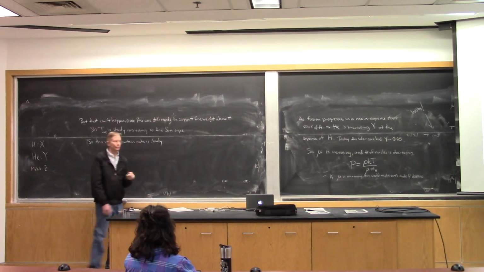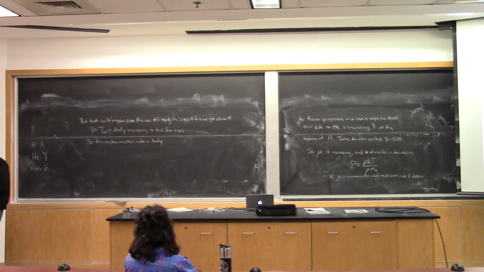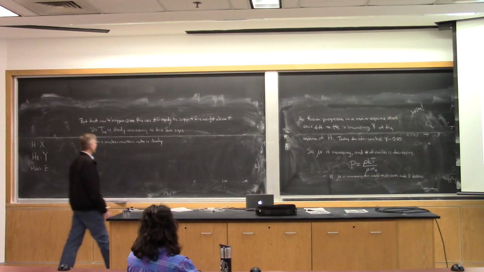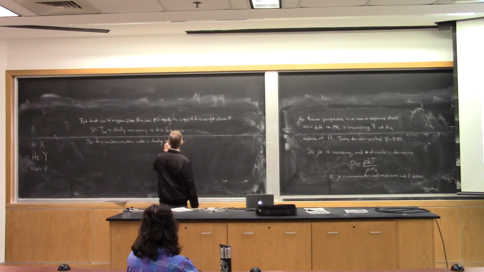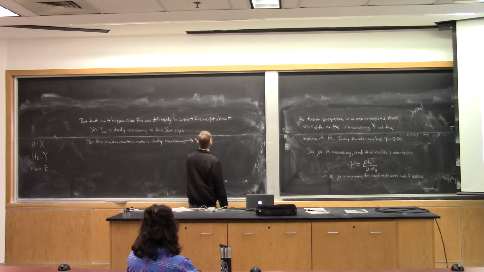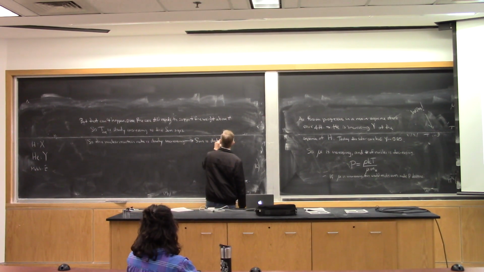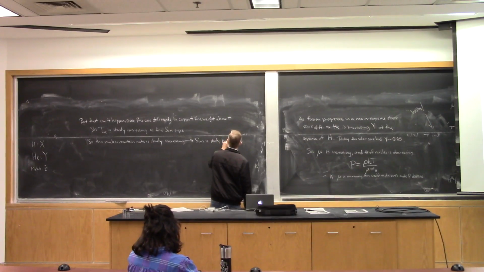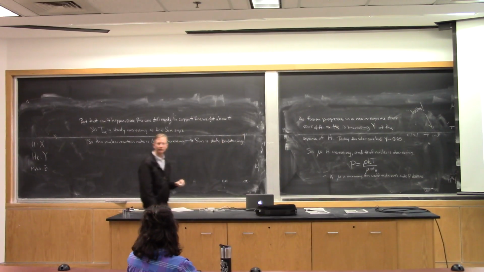So what do you think that's doing to the nuclear reaction rate inside the core? It's increasing it because it's super dependent on temperature. Again, there's multiple factors. There's fewer protons around too. That in and of itself would lower the reaction rate, but the temperature dependence is more important than that. And so the nuclear reaction rate is slowly increasing, and that says the sun is slowly brightening. The sun is getting more luminous with time.